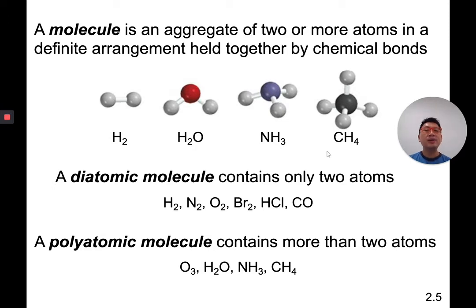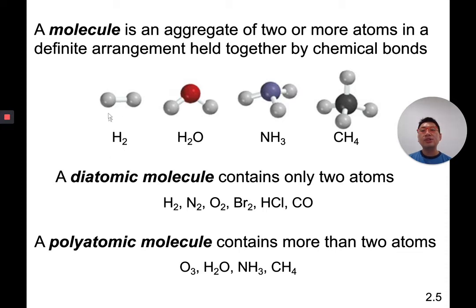They are arranged together, and we have not done the molecular geometry chapter because this is still only the first few weeks of chemistry. But the molecule shape looks like this, and we'll get to one day why the shape of the water molecule looks like this bent structure. But a molecule is 2 or more atoms held together by some sort of chemical bonds. There are 2 types of molecules. They're either diatomic, prefix di for 2, meaning there are only 2 atoms in it total, whether the same 2 atoms, N2, O2, Br2, or 2 different atoms like carbon monoxide, CO. But there are just 2 atoms total.